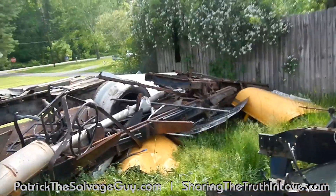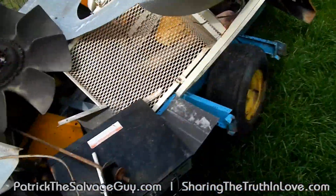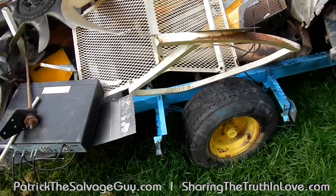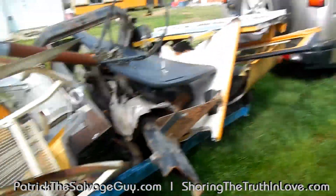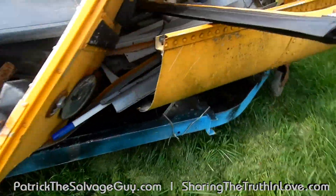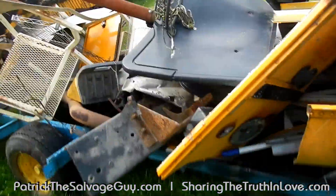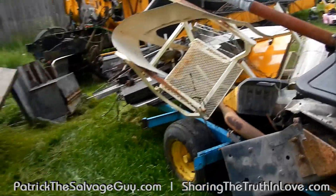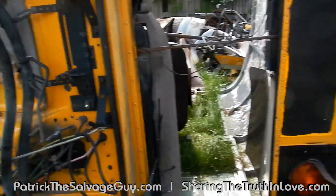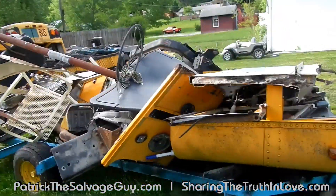I'm trying to get the yard over here cleaned up. I've got a small trailer that came from a pop-up camper — maybe about 15 feet or so. The trailer length is 13 feet from the tail right there to where the bend begins. I'll just pile metal up on here, take that to the dump, and when I come back next time I'm hoping I could just pull this cab part of this bus over onto it.